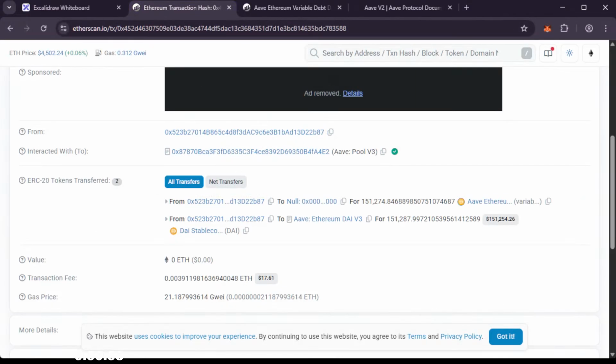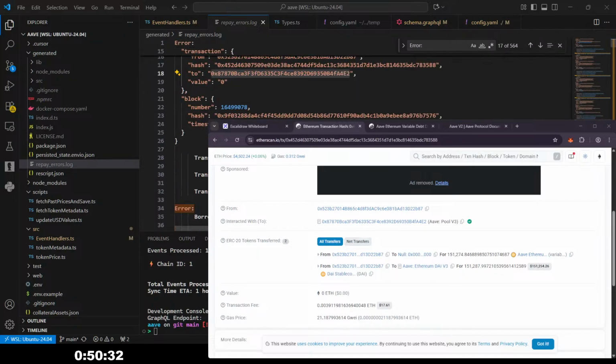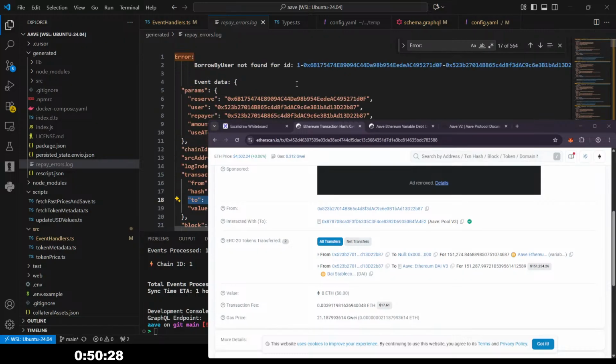So how can we figure out what was the issue? Source address, this one called it. Yeah, I'm just saying this is the two address, so they are calling the pool.